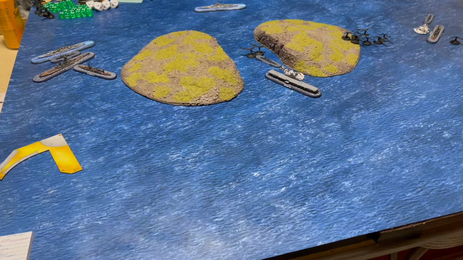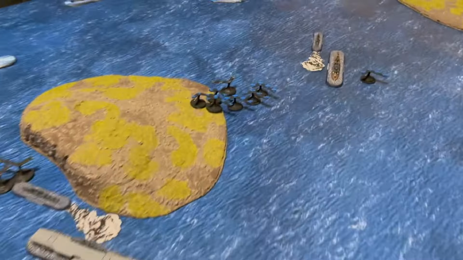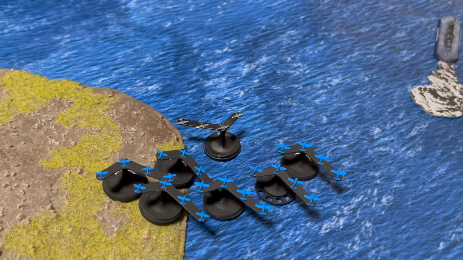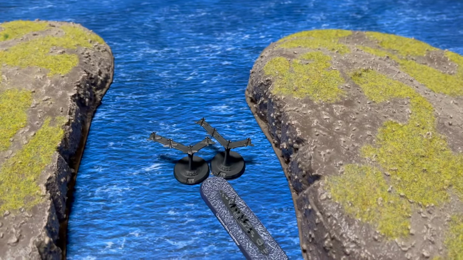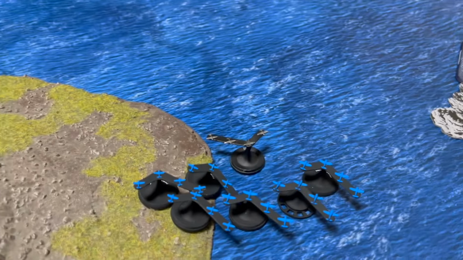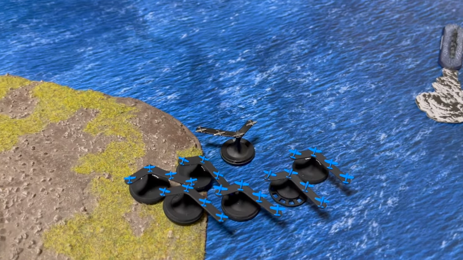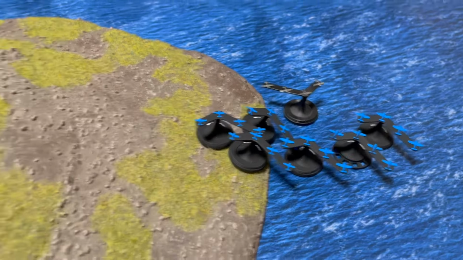Turn 4. I got the initiative again, as you would have seen. Emilio decided to jump this lot with 3 fighters against 4 fighters to stop them from interfering with this attack run over here. Now, I killed 3 of them, he killed 1. Expected. Probably about right, really. I've still got some bombers in there, we'll worry about that in a minute.